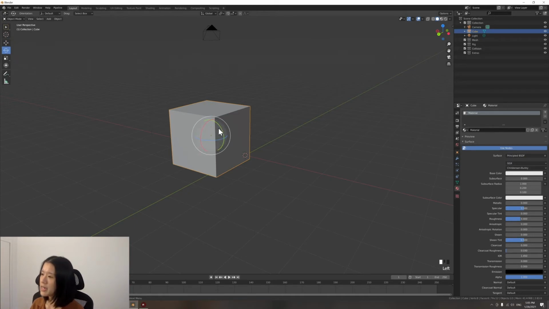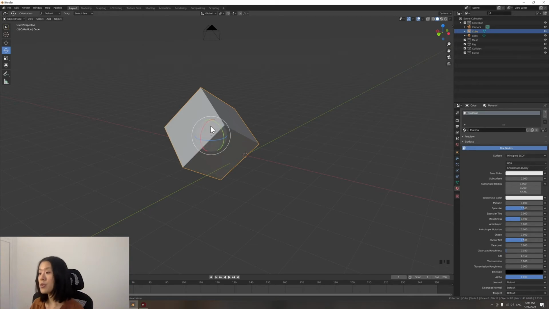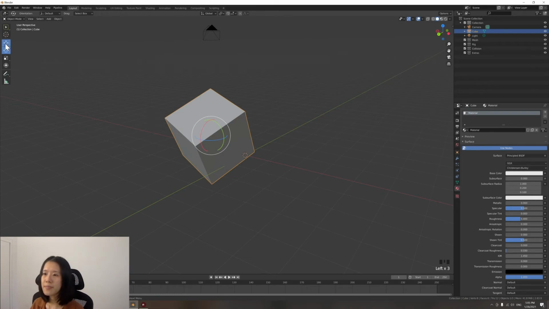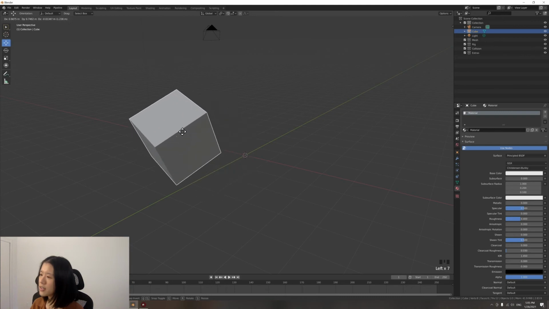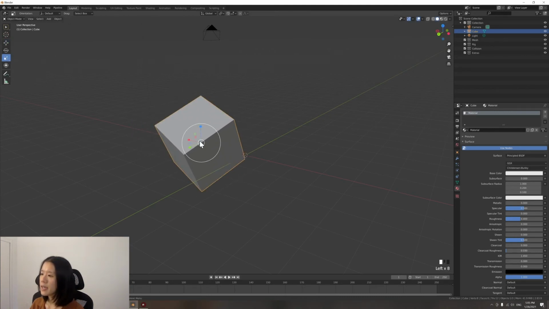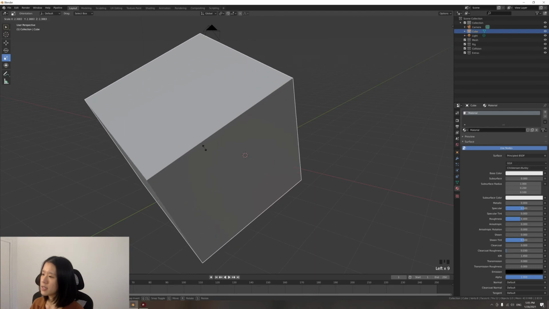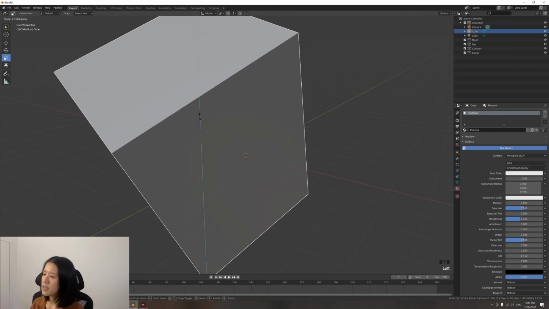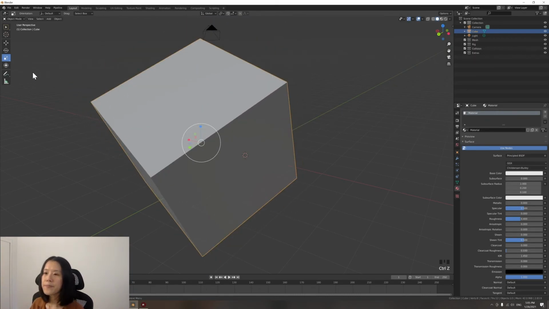And then we can also do rotate, which is pretty similar to move. You can just move in any direction. And if you don't want to move along a specific direction, you can click anywhere that's not the axis and just do this free rotation. Same with move. I think I forgot to mention it. There you go. And then scale. That's a proportional scale. That's a scale along the Z axis.